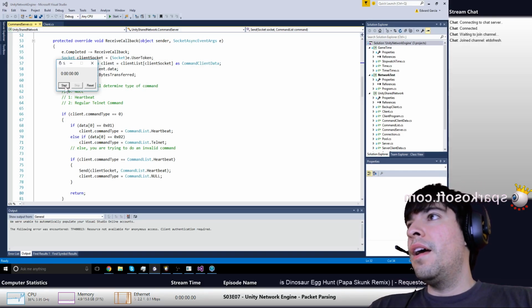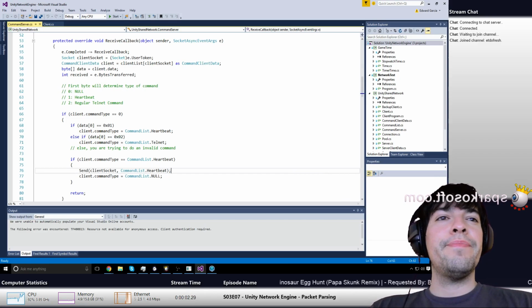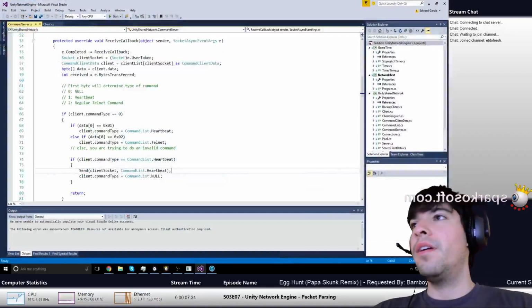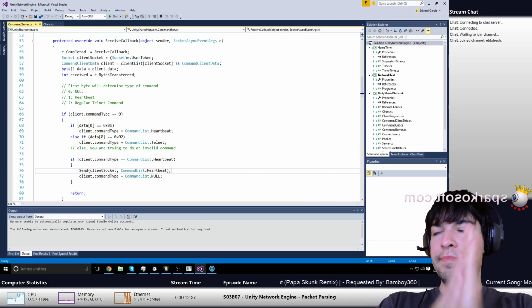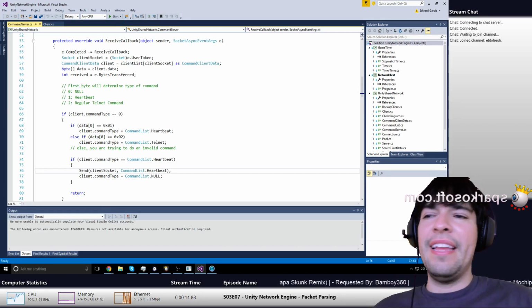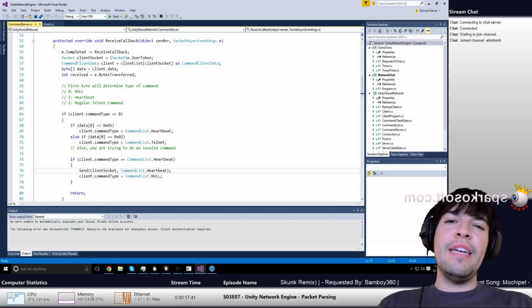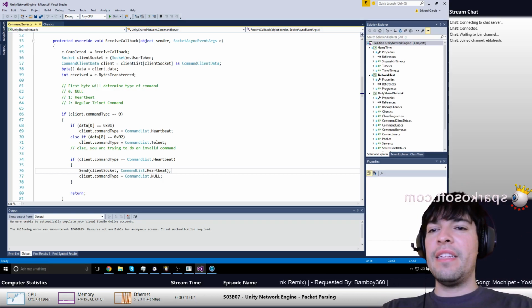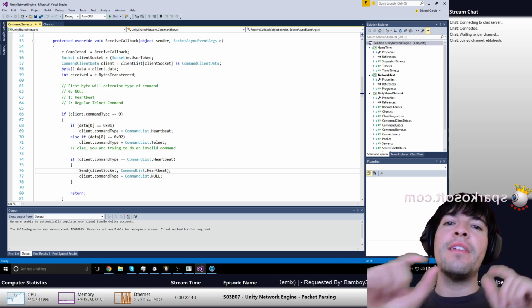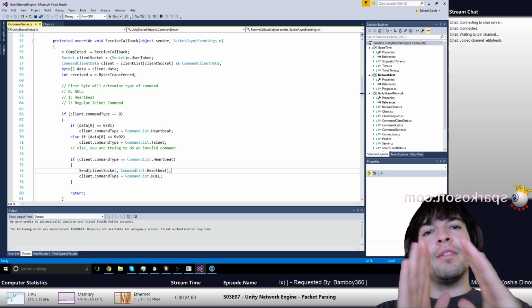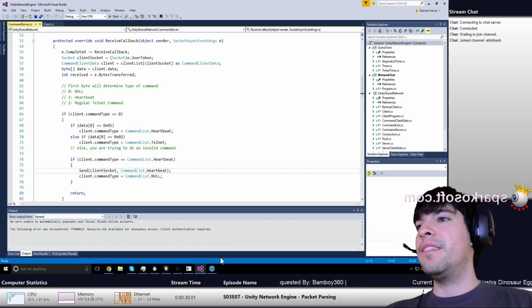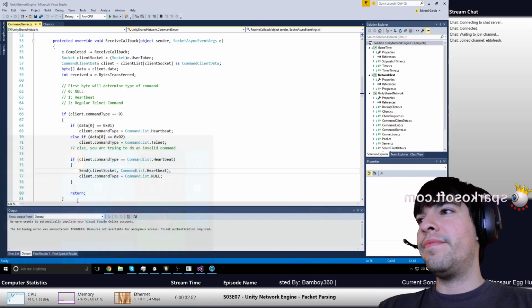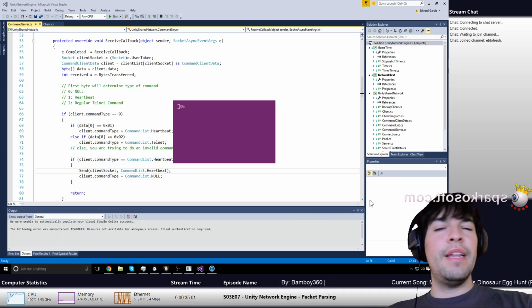Starting up this server again, and what I really want to focus on is making a packet, because I realize when you receive packets, they can come in like little spurts, or they can come in big chunks where you get multiple packets in one receive. So I need to figure out how to separate the packets. I think I separated this into different ways I was going to do this.